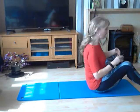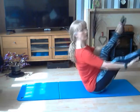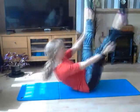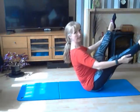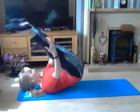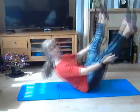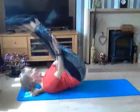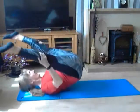For those that are quite familiar now with the open leg rocker and you want to keep rocking, then you keep on rocking, breathing in to go back, out to push into your hands with your legs. You don't have to come all the way up, even if you can only come to here and you just rock into there. Just be aware that you're still lengthening through your spine. You don't have to get all the way up to the top to begin with.